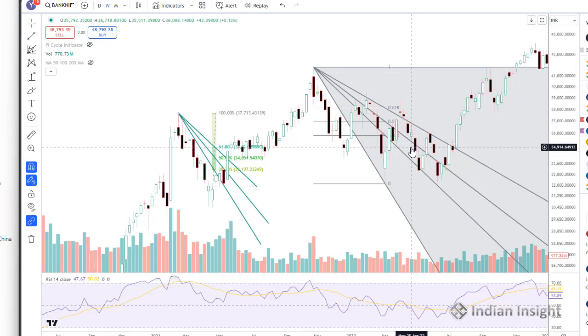The other way is to make sure that your stop loss is tighter. If you would have kept a stop loss here, you would have had a limited loss, and you may have been able to re-enter here when the prices break above this fan line. So this is how you can use the Fibonacci fan in your trading.